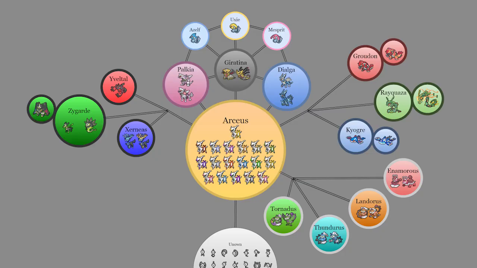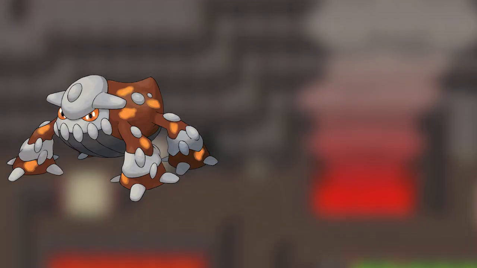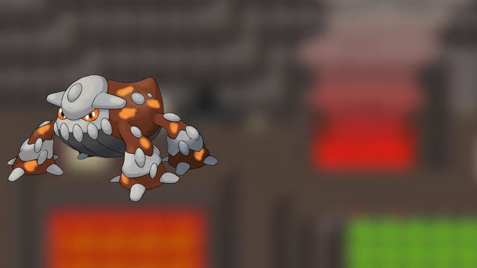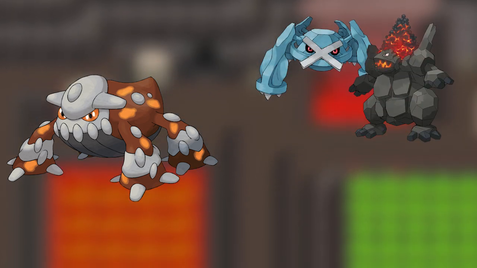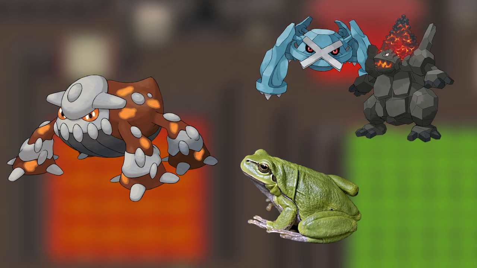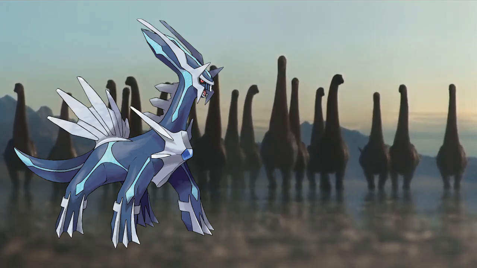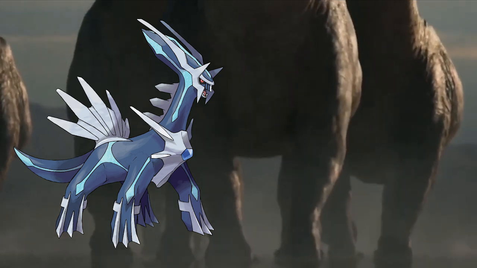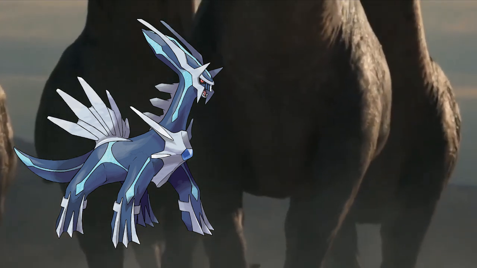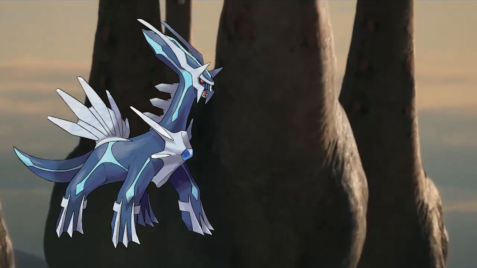I think Regigigas and Heatran both fit very well among these other Pokemon as powerful, ancient, world-shaping beings, although maybe for Heatran I could see some people thinking it belongs with the metal or mineral Pokemon, or even is a frog or a spider or something. But as we've discussed, just because one of these legendaries has the same vague body plan of other groups of creatures does not necessarily imply a genetic evolutionary relationship.